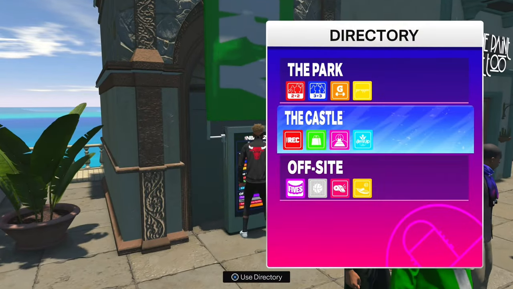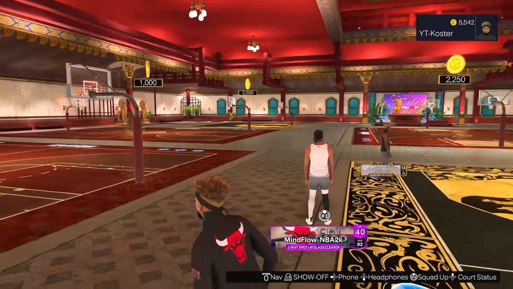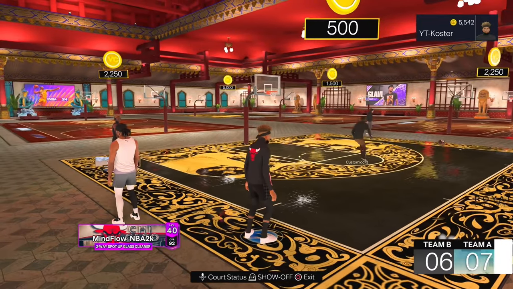But let's go to stage. Let me check out stage. I heard a lot of good things about the stage. And this looks fire. I'm not gonna lie, the stage does look fire. But as you can see, there's nobody here. I'm about to hop on real quick. Let me go crazy. Hold on.